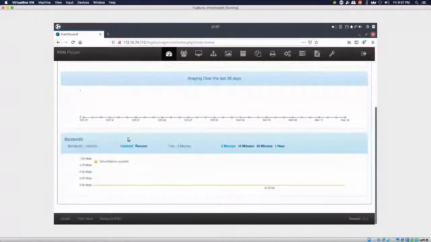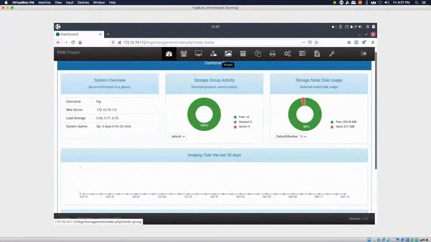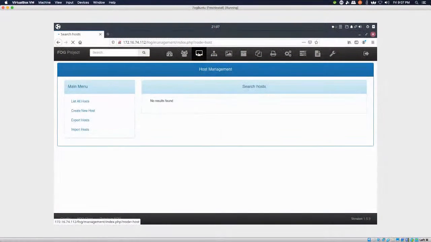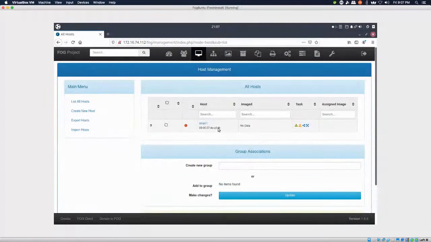And so if we come to the host tab, and we click on list all hosts, it will in fact show our machine here. And it lists it by the host name that we entered as well as the MAC address.